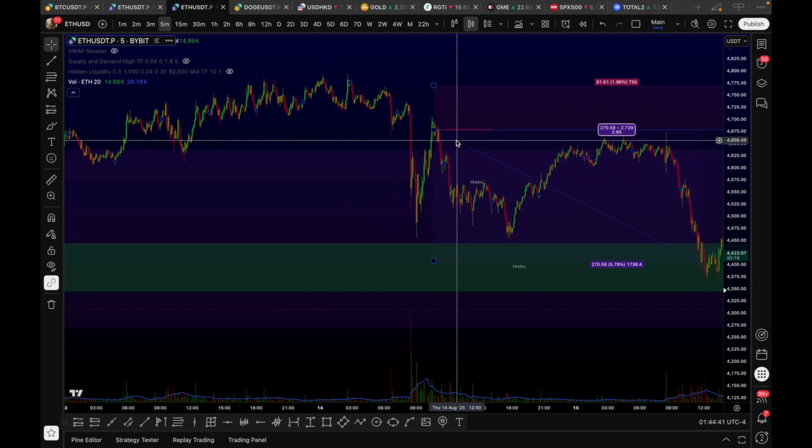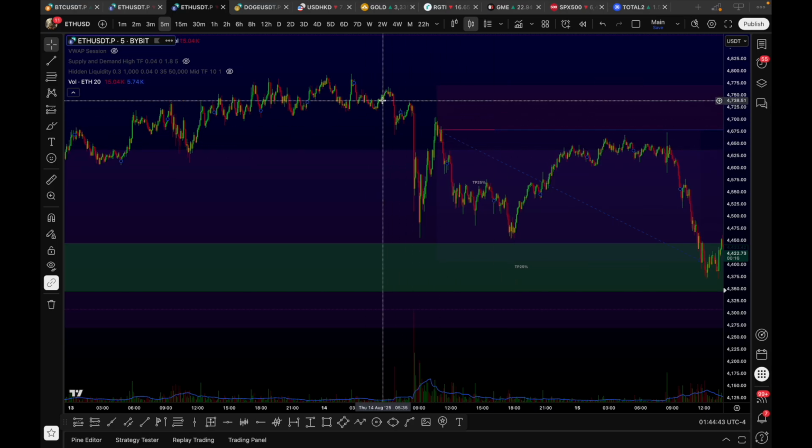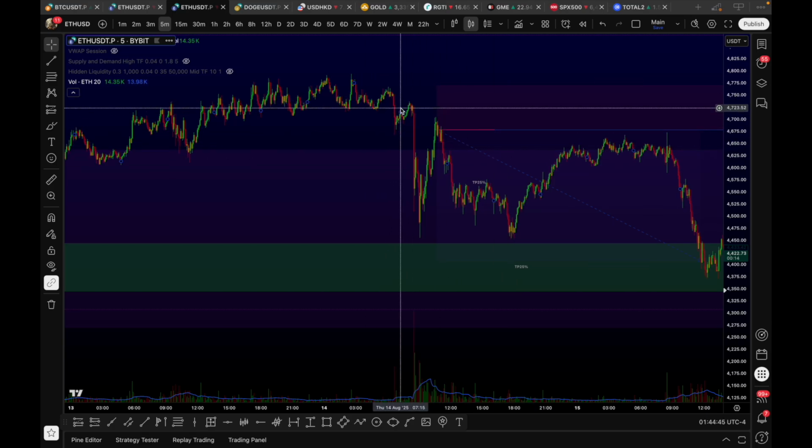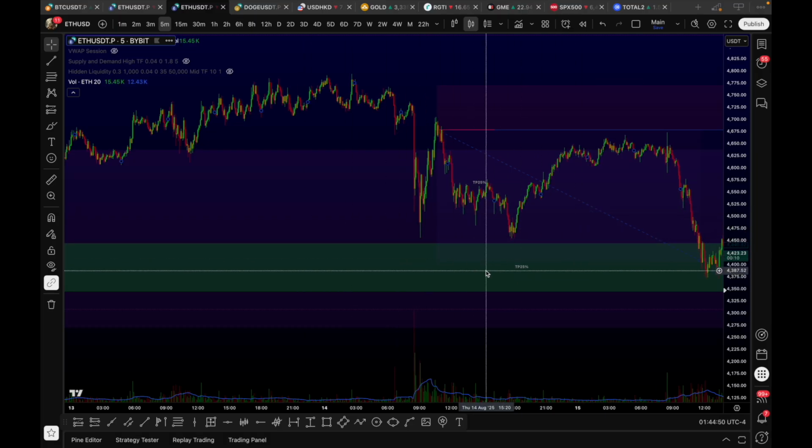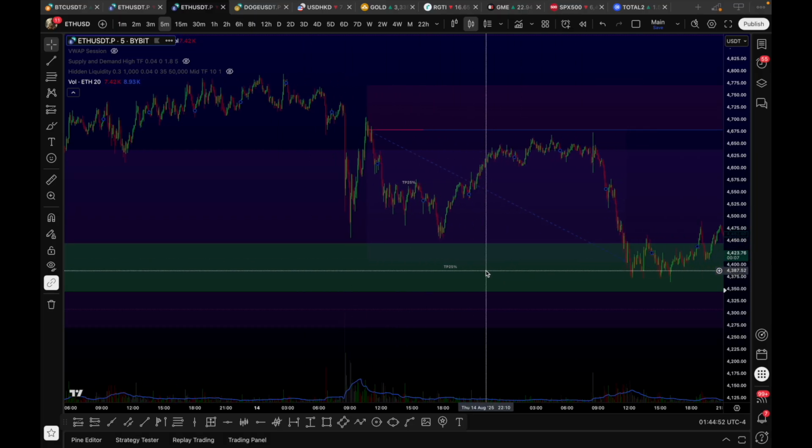I could drag a fib, I could do everything, but this is just me looking at this and saying, okay, good. Whales sold aggressively here. They're probably going to sell this again. And we also front run the level. We have a key level below, which acts like a magnet, and the whole level is not very optimal.